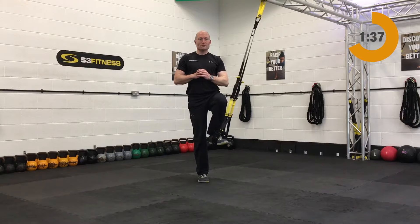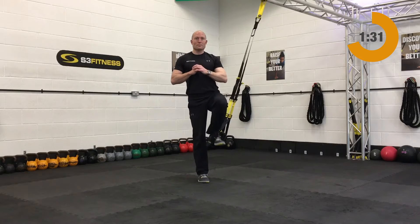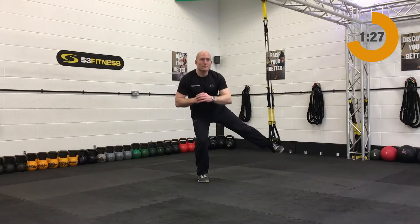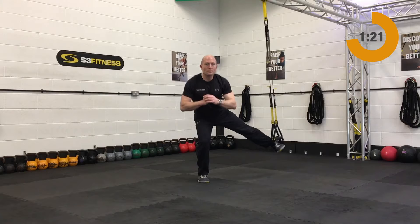Next up is an abducted lunge — we're going to stand on your left leg, pop your right foot in at mid-calf length, and you're going to side kick out to the right. Should you have any problems with this, you can take it to mid-length, hold the handles and just side step out to your left instead.